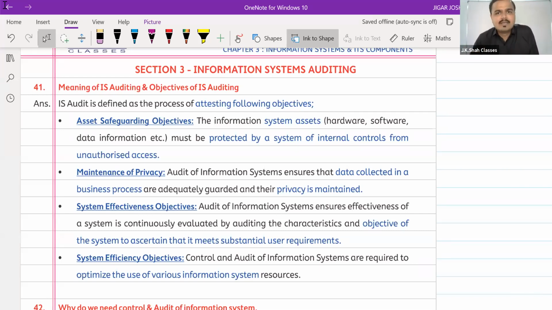Second most important thing, sir, there is appropriate segregation of duties. Yes, sir. We'll check whether segregation of duties is working as designed or not. Yes, sir. So it will automatically help you for the second thing, that is maintenance of privacy. No data will conflict with each other, and we are not going to share multiple access with anyone. Limited access will be given to limited people so that the secrecy and privacy could be maintained to a very great level.